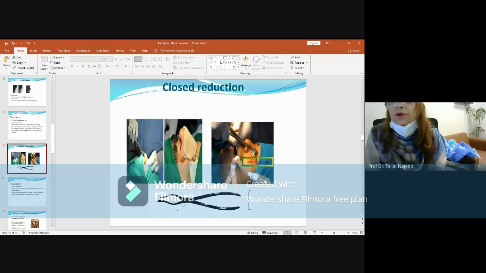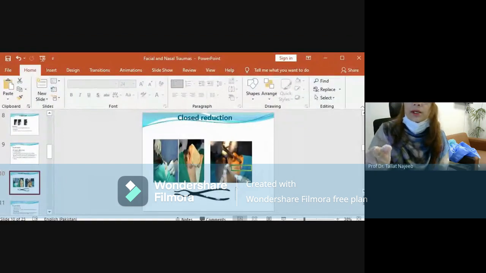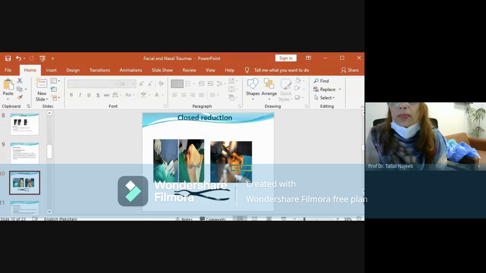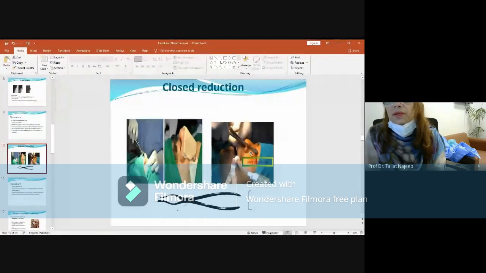Okay, you will place one end outside the nasal cavity over the nasal bones and one prong inside the nasal cavity. Then by twisting movements, you will twist it like this, and then you will disimpact the nasal bones. After this disimpacting, you can bring these fracture segments into proper place, and then external splints that are made of plaster of Paris or some aluminium foil.